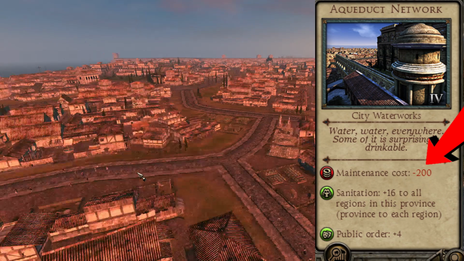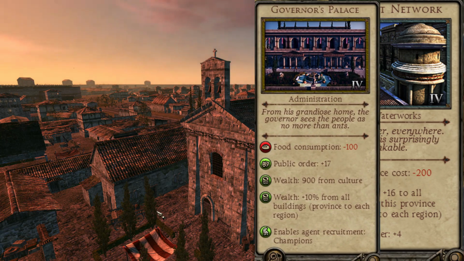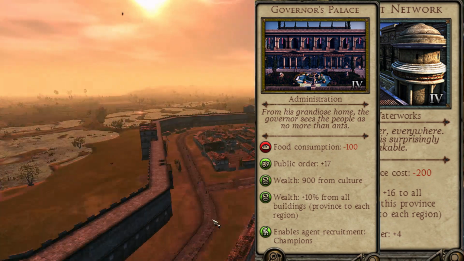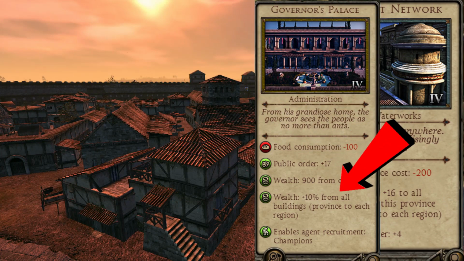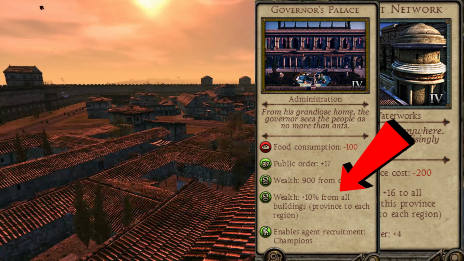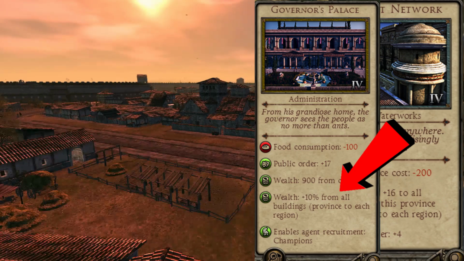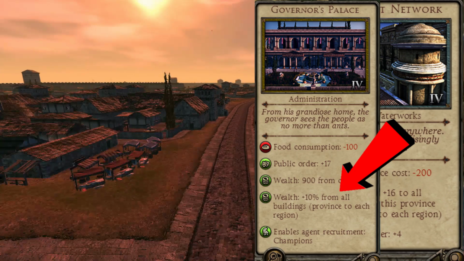Next, the building which you shall be building in each of your provinces without exception: the governor's palace, plus 10% on all wealth from all your buildings. Boys, there are three things which are constant in life: taxes, death, and the governor's palace in each one of your provinces. This building is broken. It's broken.